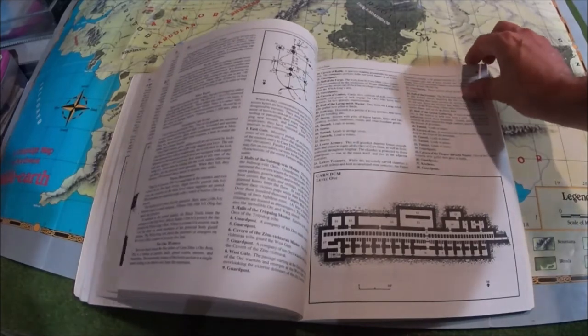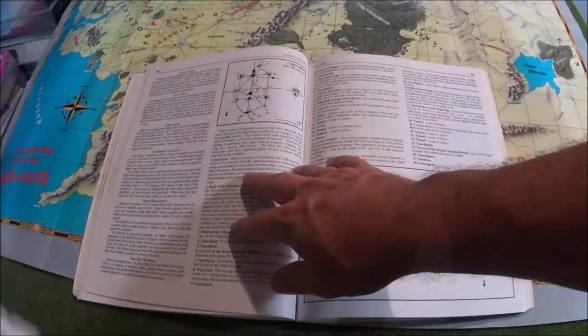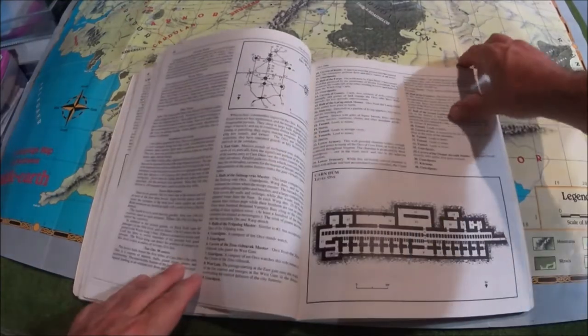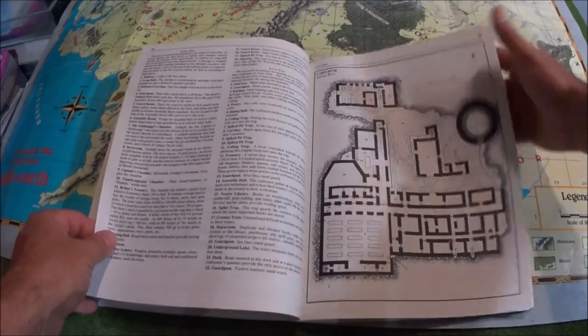This is just basically the same as the other book. It gives more description. They give more descriptions of the rooms and what you can find. That's the only difference. Other than that, the layouts are pretty much the same.